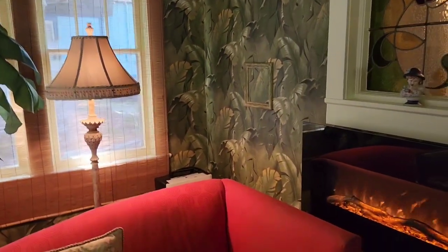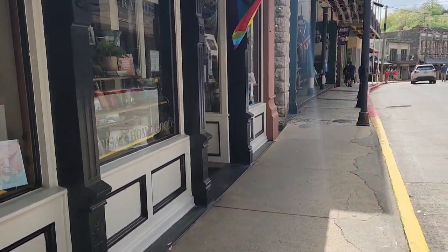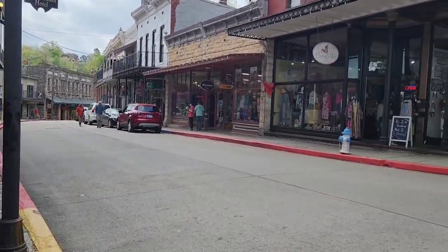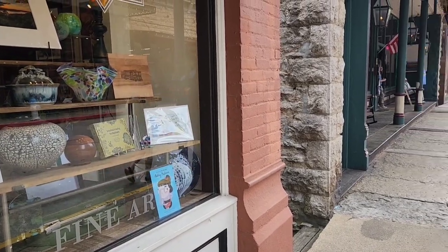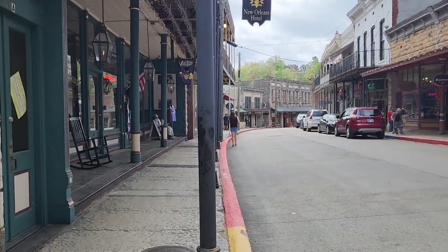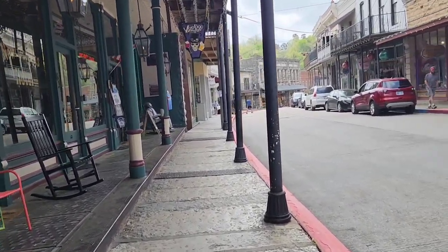So this is where we're staying, a little bit downtown here in Eureka Springs. I have my eye on a bracelet at one of the shops that we stopped at first — I'm not sure what kind, but it's like an ionic bracelet, that could be wrong. Randy got some hot sauce — I don't like hot sauce, but he got some. Isn't it pretty down in here, guys? It's Wednesday afternoon, so there's hardly anybody here. It is April, so the weather's nice and not too hot — a little bit of a breeze.